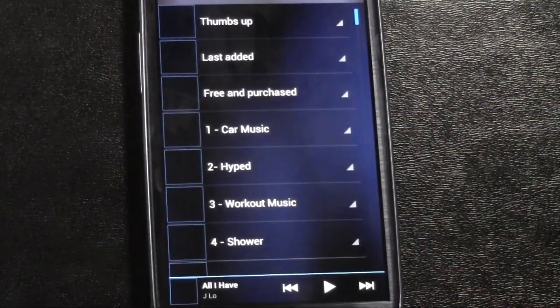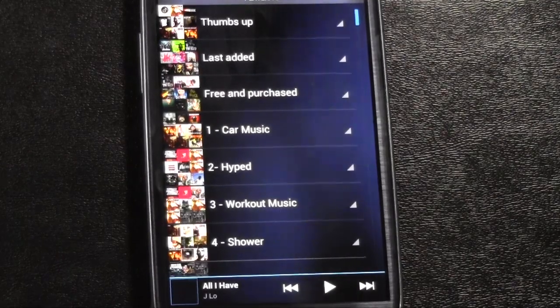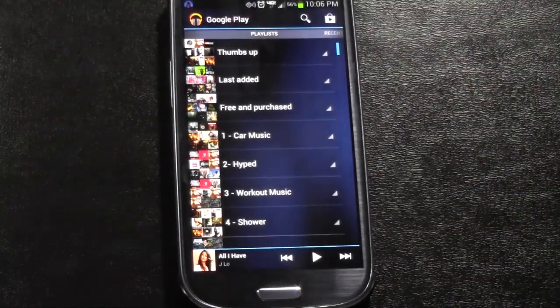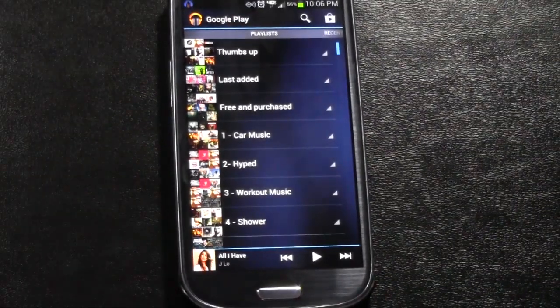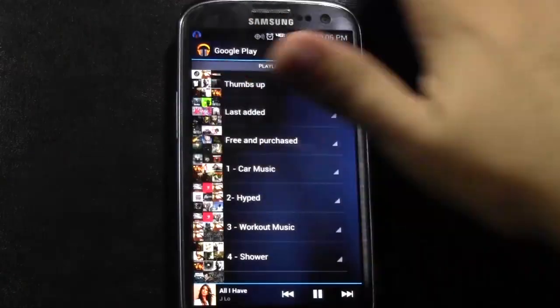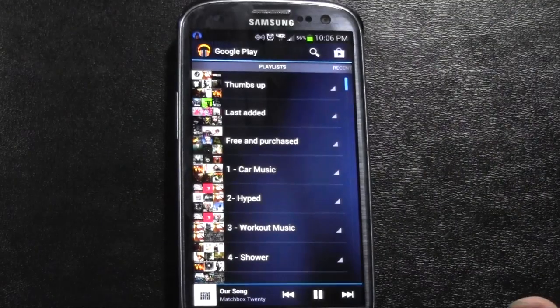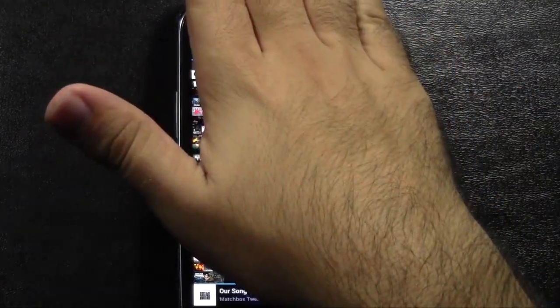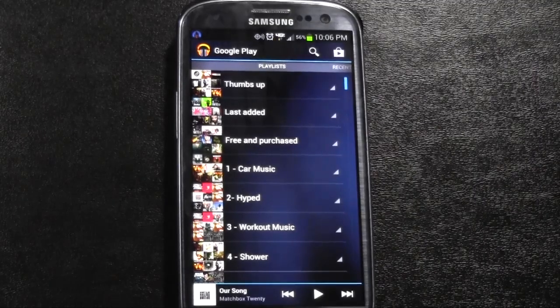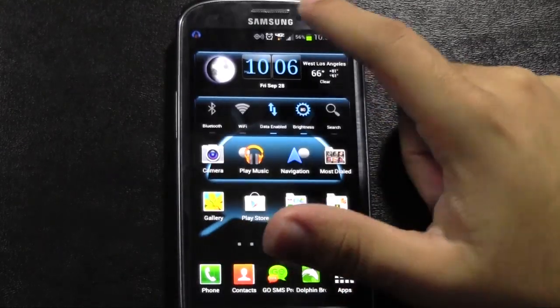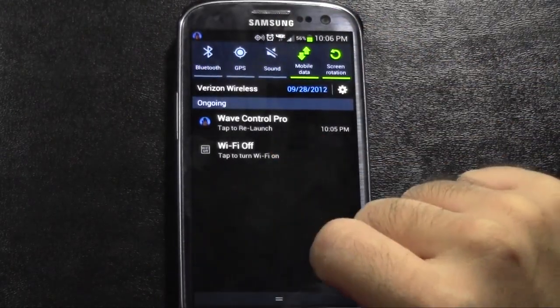And if you're not familiar with Wave Control from the first video that I did, it's basically an app that allows you to control your music. As you can see, Google Music launched when I turned it on, and I have that programmed to launch. So this is how you would normally use Wave Control on the free version. You could skip to the next song and you can pause it by hovering over it. And it stays at the top right over here.